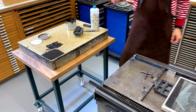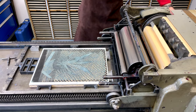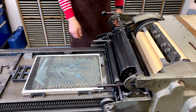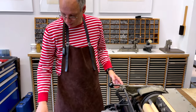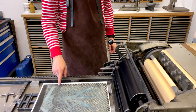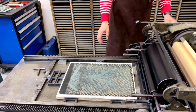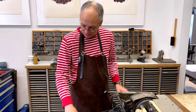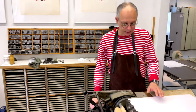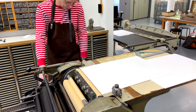I will put some color on this printing machine, which is from the 1950s and was produced for relief print and typography. So the print is put in position, and the special thing on this printing press is that the printing plate is fixed and screwed in the printing bed, so it doesn't move while printing, and the cylinder has this fantastic gripper system where the sheet can't move while printing either. So now I'm trying to color the print.